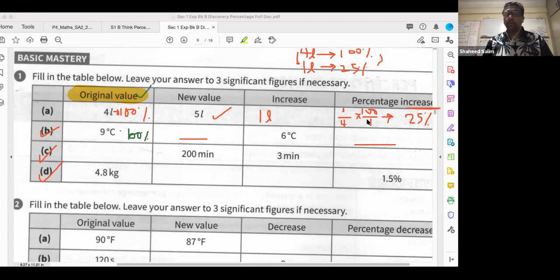Okay, let me see. I'm seeing some comments. As you write to me, I'll be reading. Can I repeat the method? Okay, sure. I'll repeat the method. Down here now, this is 100%. How do we know it's original compared to the new? The new will always not be 100%. So how to get the new value? Original plus increase. 4 plus 1 get 5. So down here, 6 plus 9, you get 15.